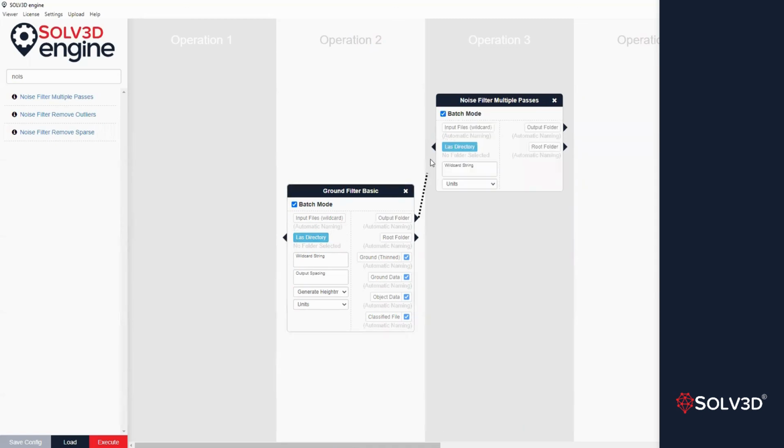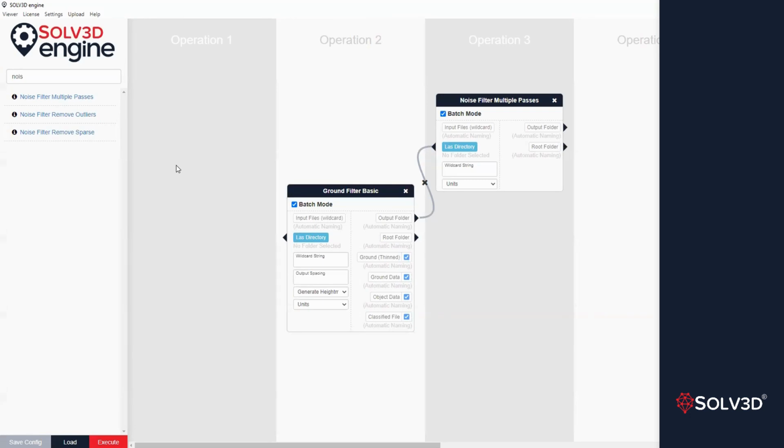I can still stream these together, but in this case, the output will be 10 individual noise filter multipass files as opposed to one individual file had I put them together in the beginning. Okay, so what I hear you saying is that, let's say I've got a couple of hundred LAS files, I could choose to combine them and then run these next two steps, or I could run these next two steps on each of those files individually. That's right.